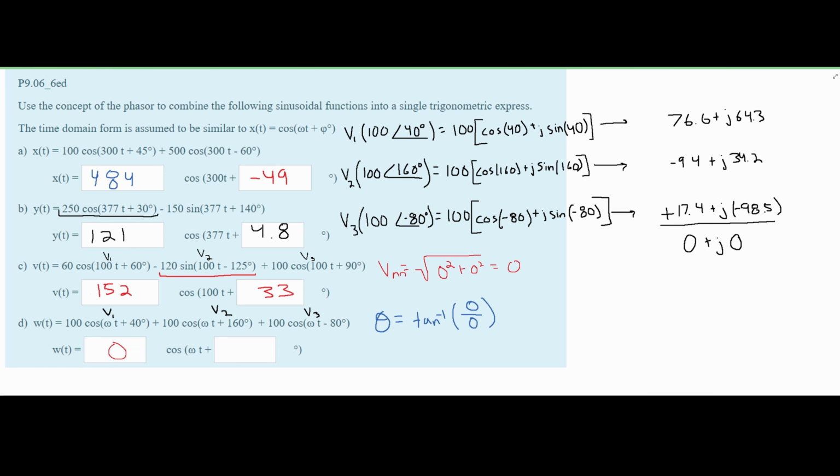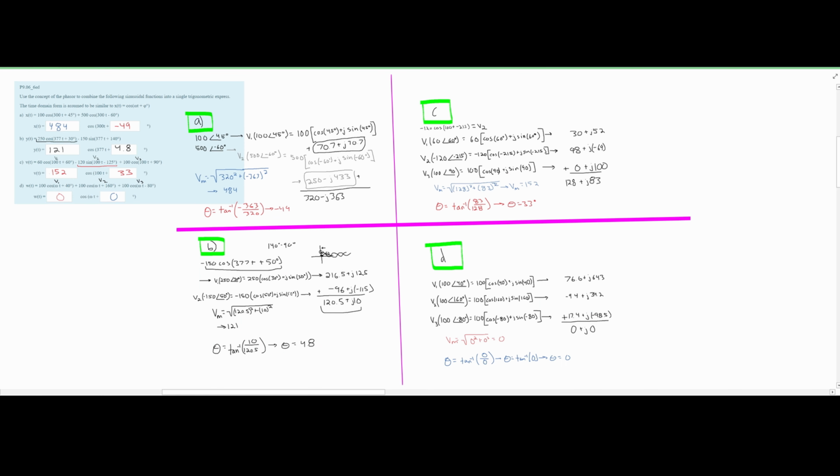So we can say a super small number is divided by another super small number, and then this is going to basically give us a theta equal to tangent -1 of 0. And the theta for this is going to equal 0. If we plug a tangent -1 with a 0 into a calculator, this is going to give us 0. So our answer for this part is also 0. And that's how you would go about solving for this problem. We have the work for A, B, C, and D here, and that was super long, but also super important because we kind of did 4 problems in one.